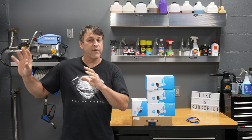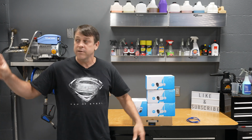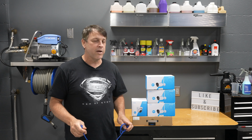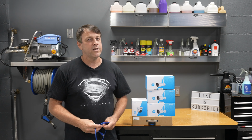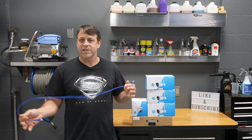That means once we figure out our site location and the video angle we're trying to achieve, we put the camera there, and then we run the Ethernet cable from the camera all the way back to the DVR, and both the video signal as well as the power for the camera is all ran through this cable. And I'll tell you what, the reliability is really good this way. You don't have any signal drops, you don't have any connection issues.